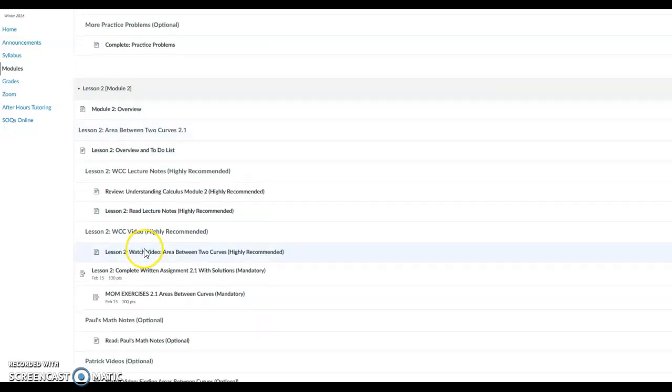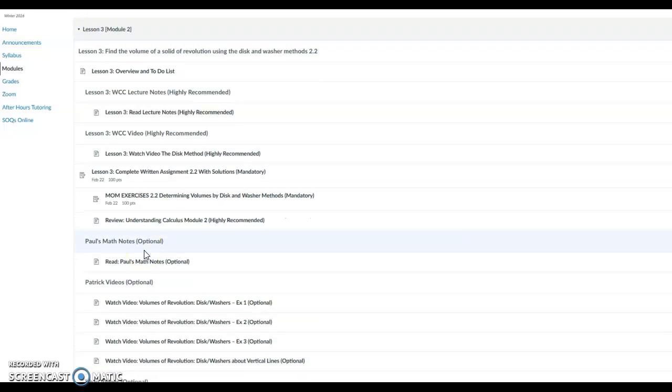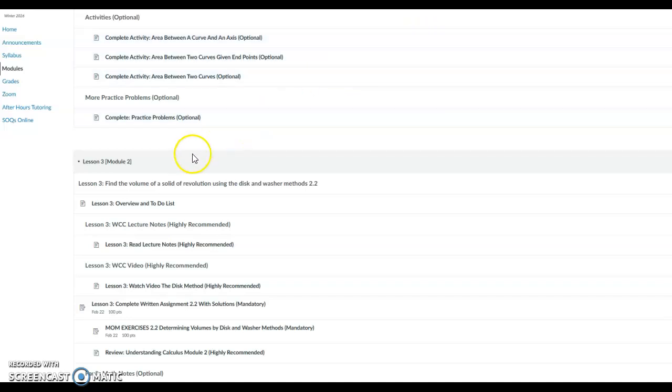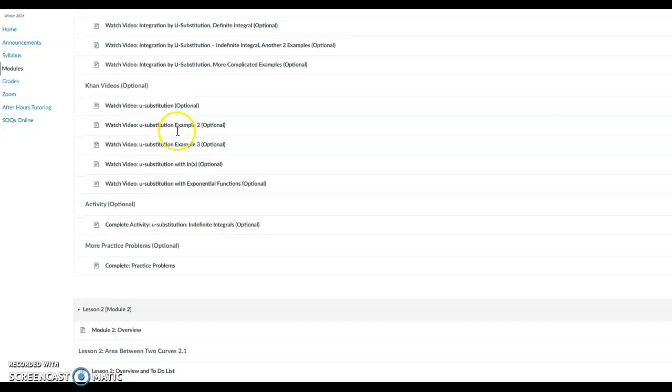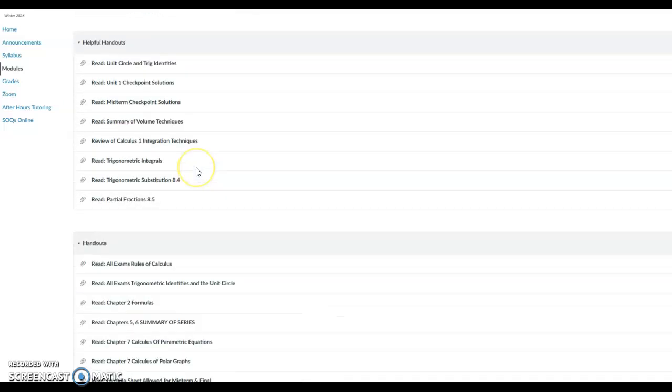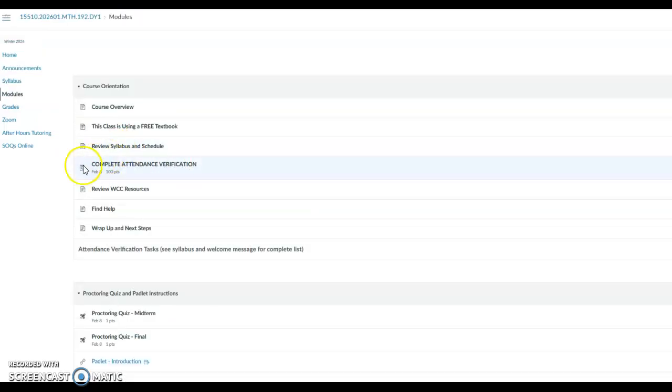Each lesson is all placed in here. You can work ahead if you'd like. And all the due dates are on the My Open Math and in here as well. So that's how to navigate our classroom in Canvas.